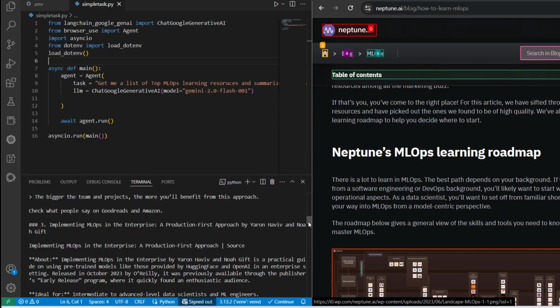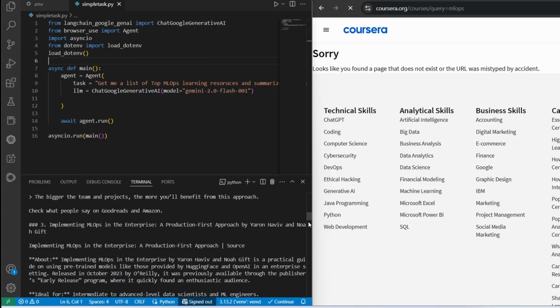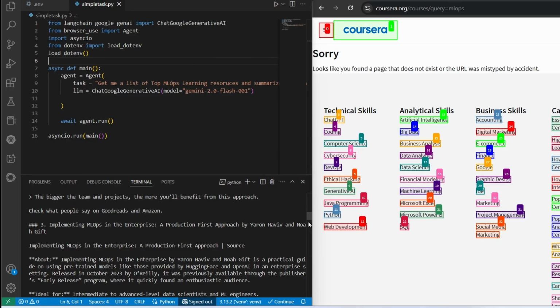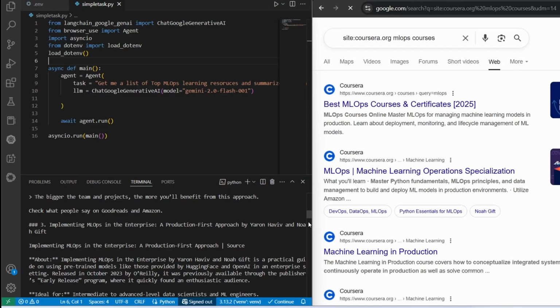It went to Neptune.io, figuring out the ML course roadmap here. Let's wait for some time for the research to complete. Oh, sorry, it's browsing Coursera now.